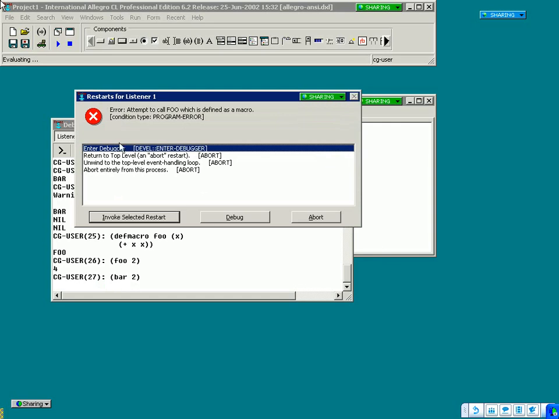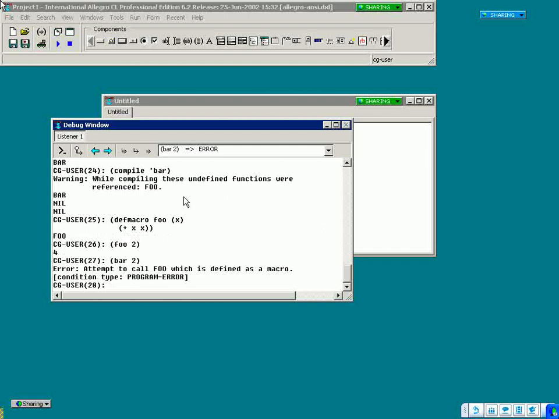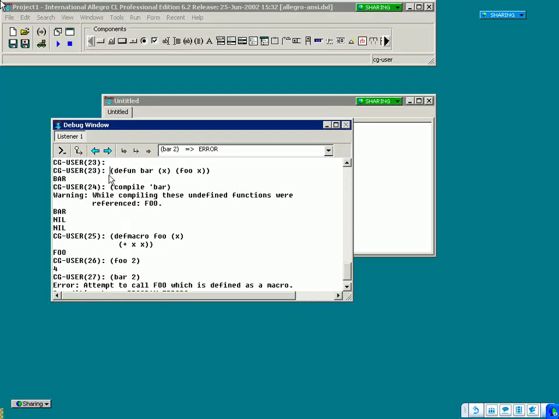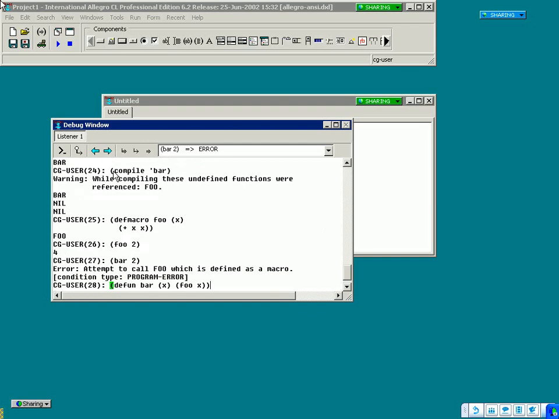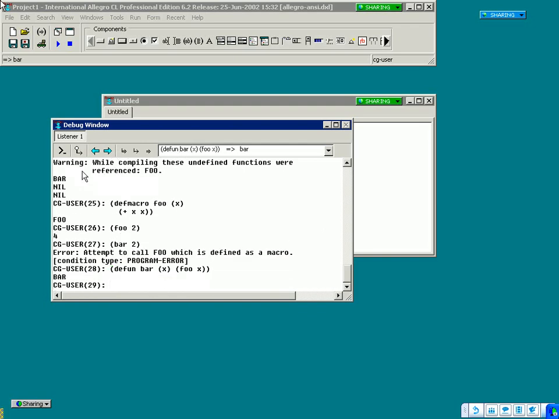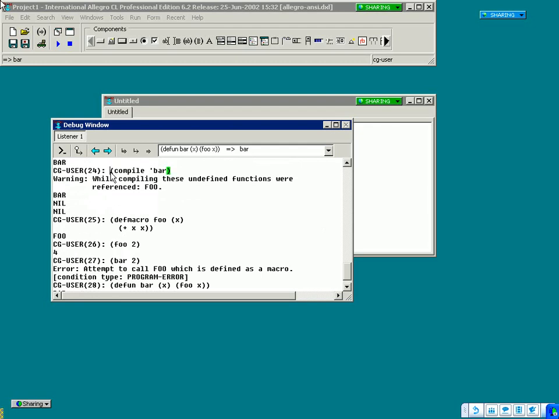But instead, we get an error that says attempt to call foo, which is defined as a macro. What it means is attempt to call foo as if it were a function, when it is defined as a macro. To fix this, we've got to uncompile bar, and the easiest way is to put in the definition again and compile it again.